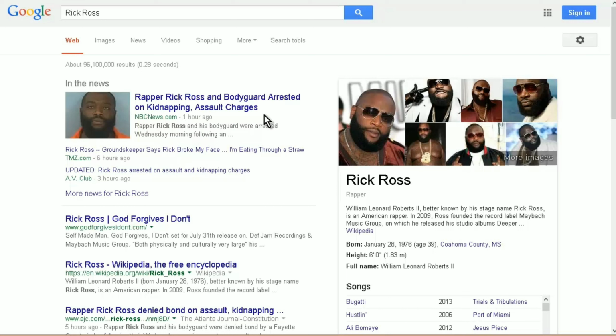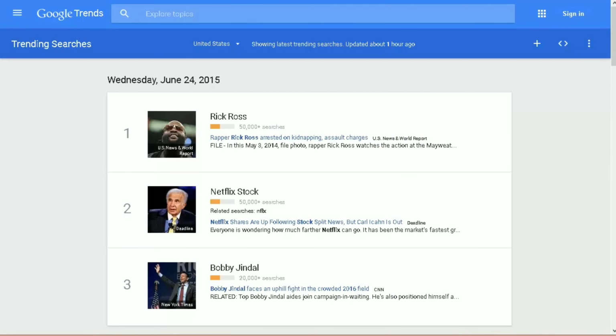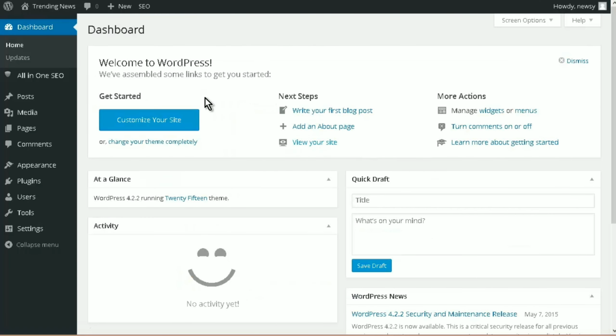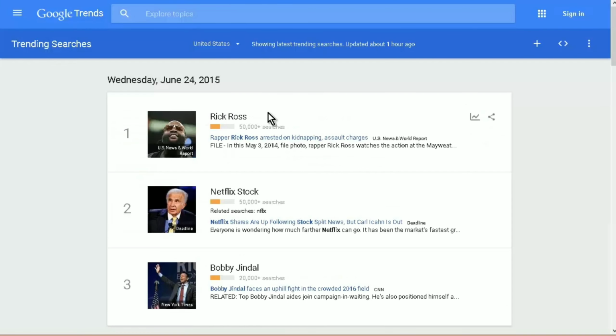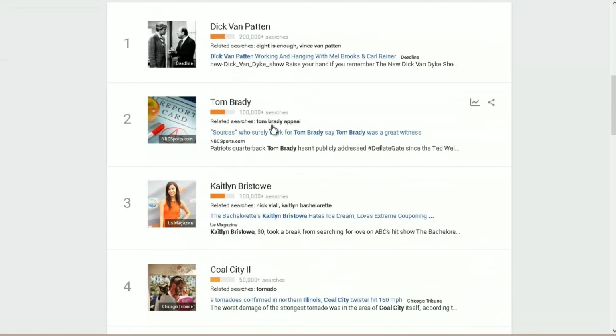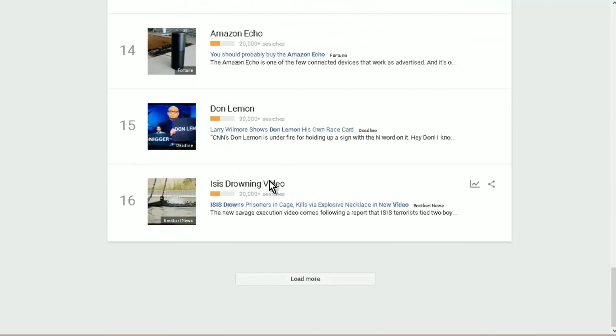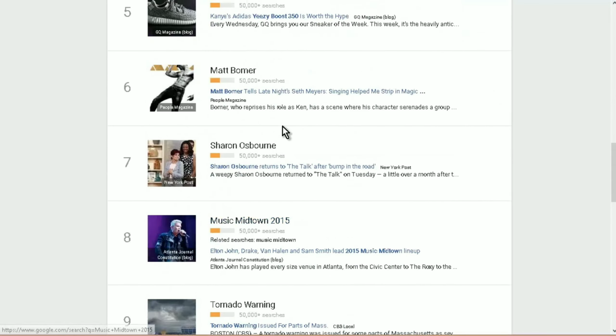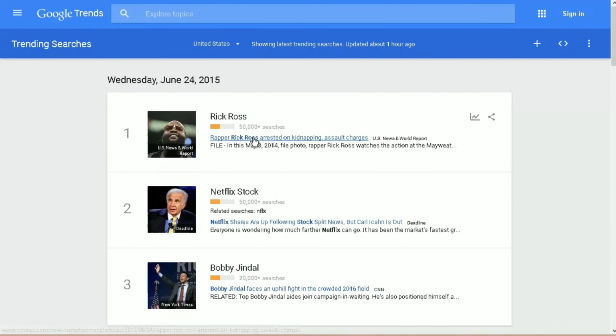Okay, so what you're going to want to do is create an article on your blog about each of these trending topics here. This is showing how many there are so far today, and then this is yesterday, and then you can load more if you want. So start with today's and get those on there first. So let's just do an example here.